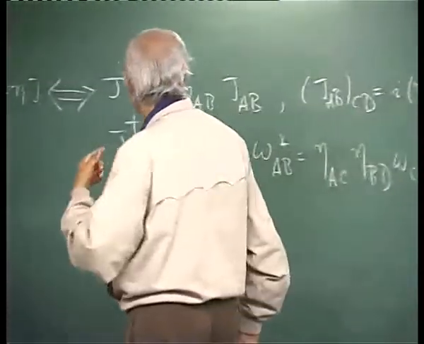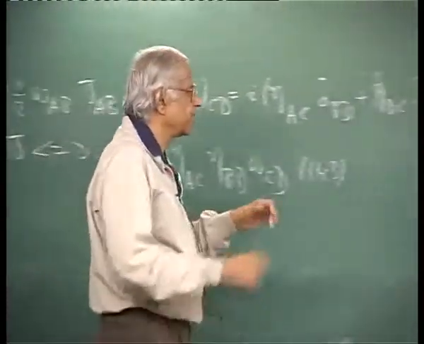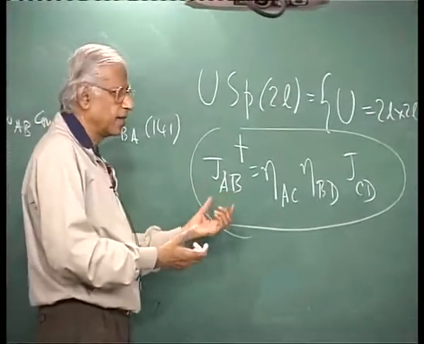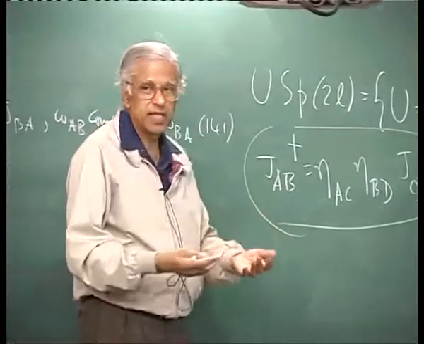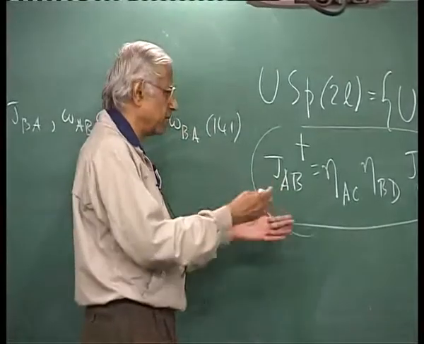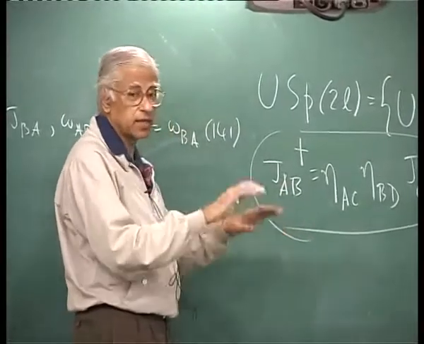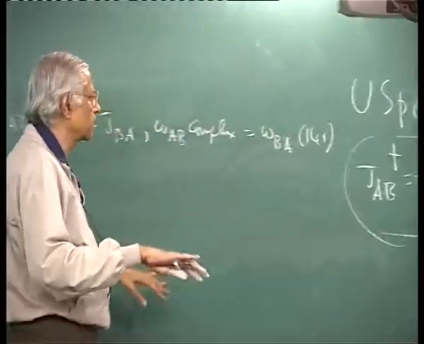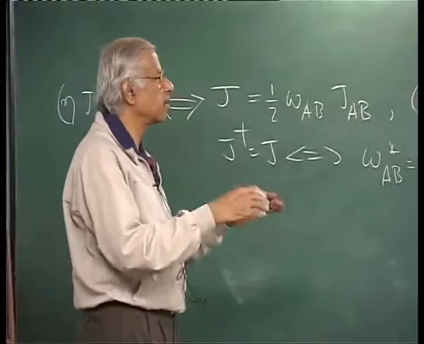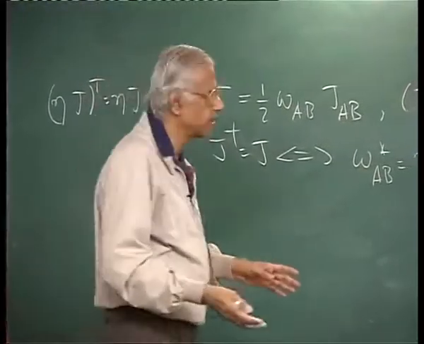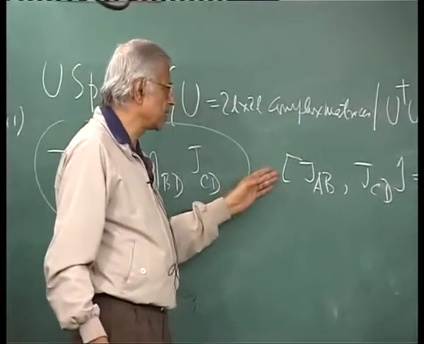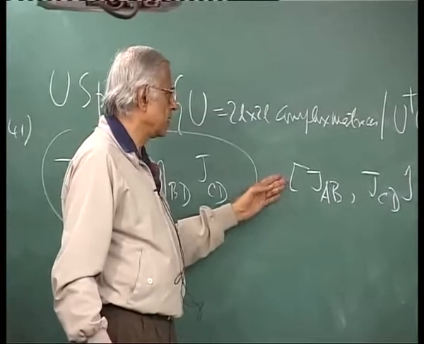So now what we'll have to do is to tear open the JABs, find out what are the independent Hermitian pieces there. They are not themselves Hermitian. They will be a Hermitian part and an anti-Hermitian part. You have to separate them from one another. You have to separate the omegas into real parts, imaginary parts, see what is independent, see what is not independent, and so on. And then, here are the commutation relations given once for all.